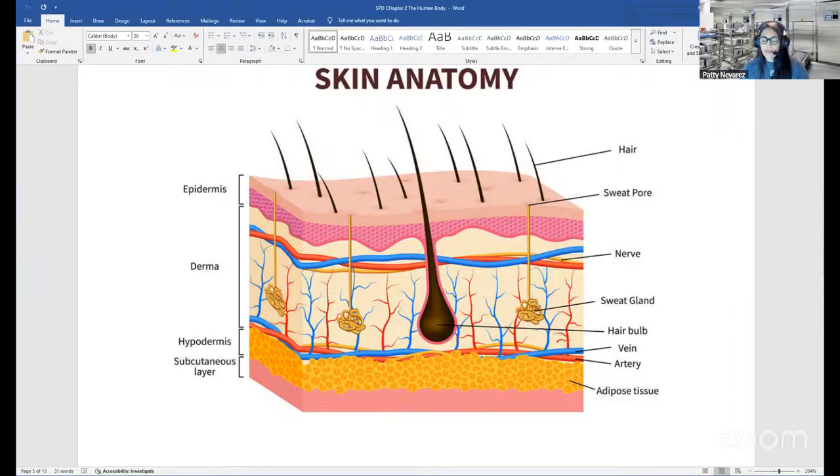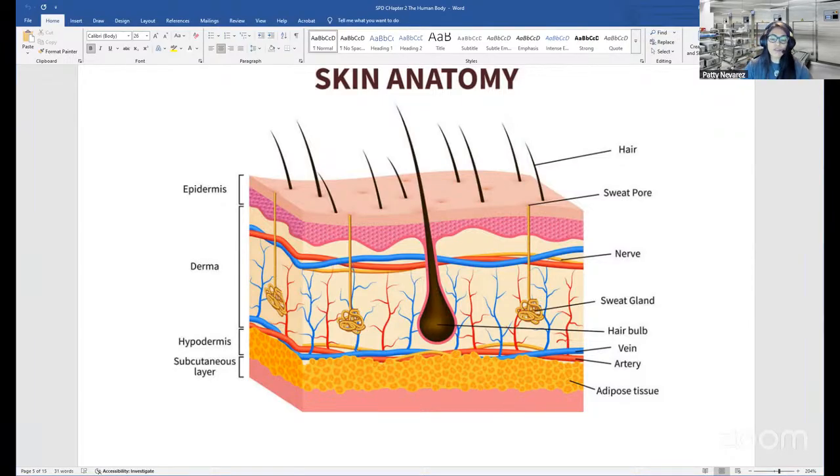All right, so let's talk about the image in front of you. This is the anatomy of the skin. And of course that makes sense because we are working on surgery. When we go to surgery, yes, we have to cut through the skin, so that is important. One of the main functions of the skin is to protect. The skin also regulates temperature and keeps moist air inside of the body. Those are the main functions of the skin.